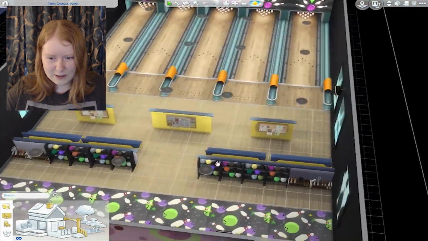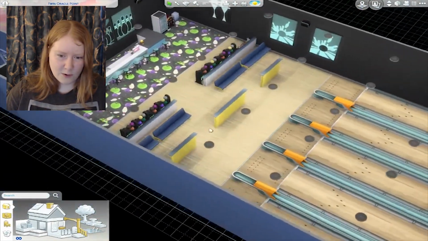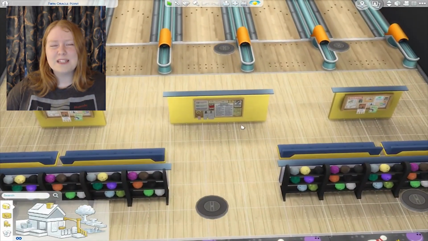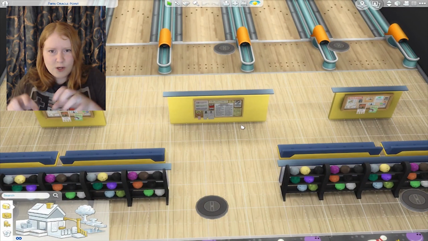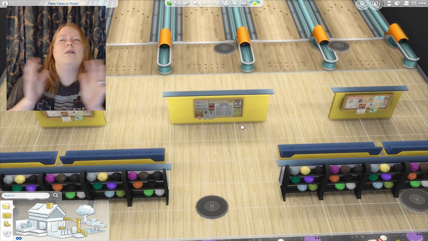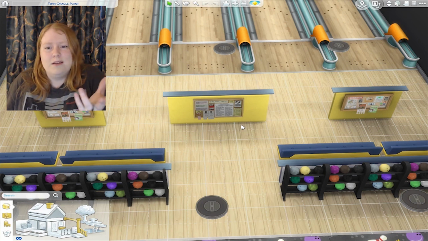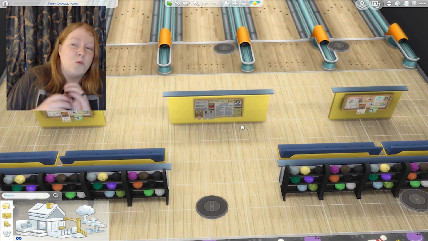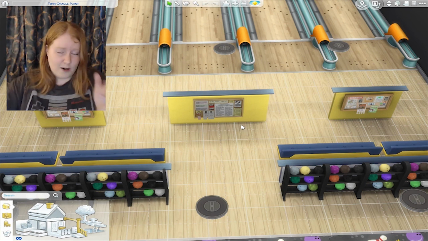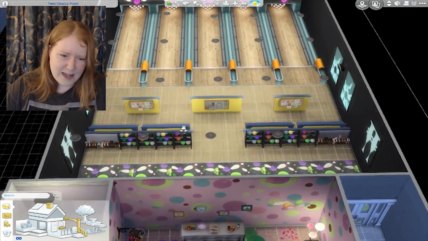I put in little shoe racks on both sides with tons of bowling balls to pick through. And if you're wondering why I did the little half walls here, it's because they don't have the little electronic station that you're supposed to punch in numbers to keep score. So I figured, okay, it's an at-home bowling thing. Maybe they keep score a different way. So I figured, why not use cork boards and there's a pin hanging there or something. I don't know. I was very creative with that part of it.